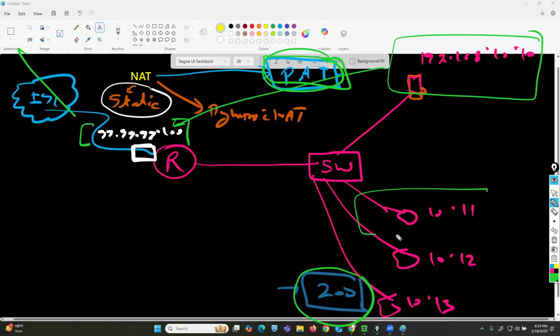If 10.11 is trying to travel outside, it gets the same public IP and traffic is traveling to outside. It's a PAT option. Is this point clear, everyone? Yes.